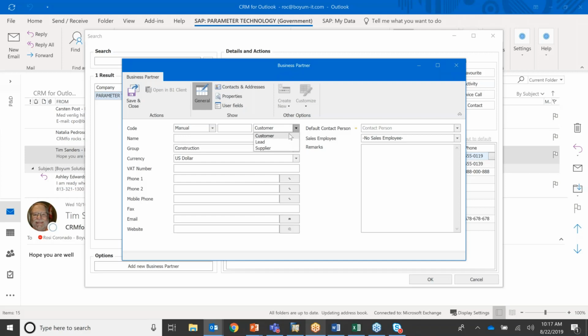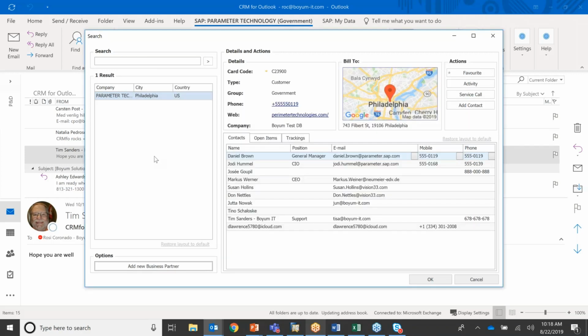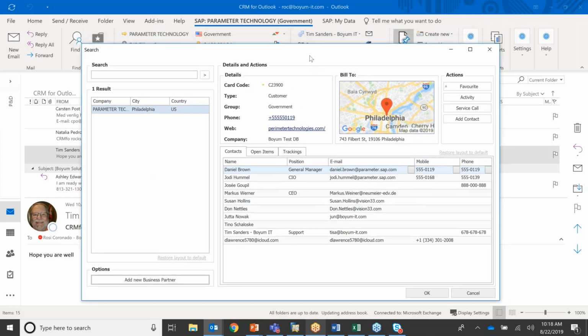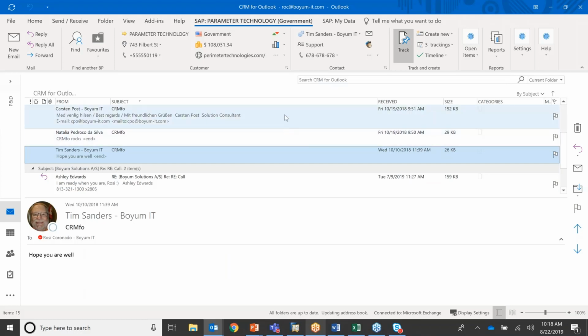Okay, but of course you might be thinking, can everybody do that or only certain people? Absolutely, you can set authorization with CRM for Outlook. You can tell CRM for Outlook who can do what. Should they only be able to read it? Should they not be able to see that? What tasks can they do? We have our own authorization because it's more flexible. And then you can say, for example, all my salespeople can only put in leads and no customers or vendors. So absolutely, you can set the authorizations for them.